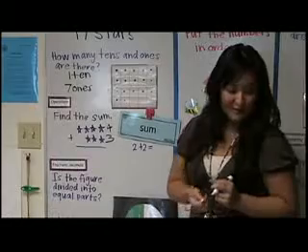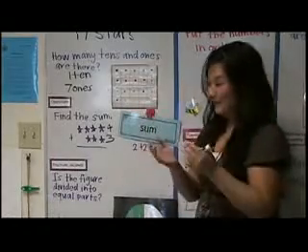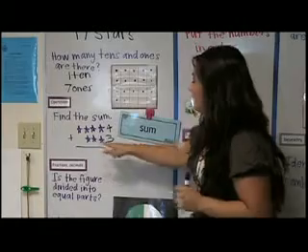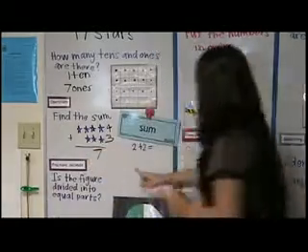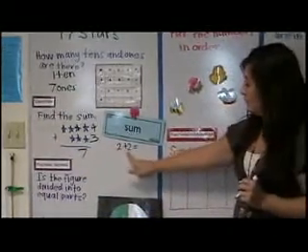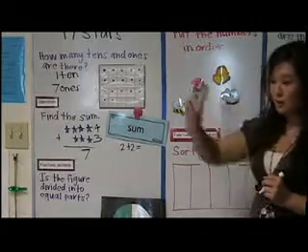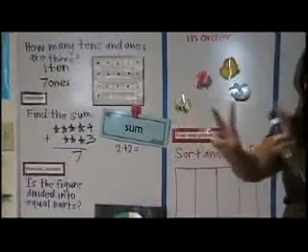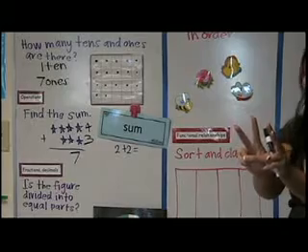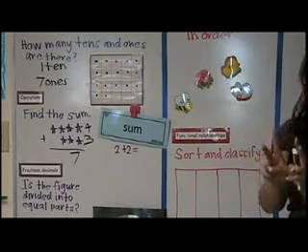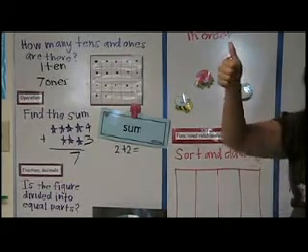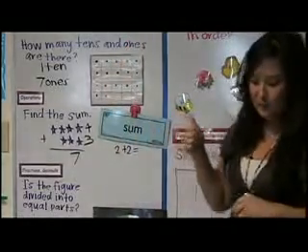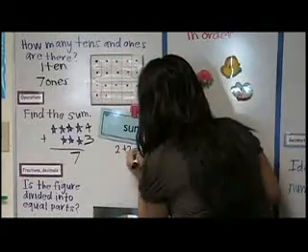Count all of them? Yeah. 1, 2, 3, 4, 5, 6, 7. Good. Read it to me. 2 plus 2 equals. So 2, plus 2. What do I do? Put them together. Now what do I do? Count them. Thumbs up when you know the answer, please. 1, 2, 3. Tell your partner. Whisper. 2 plus 2 equals? 4. Good.